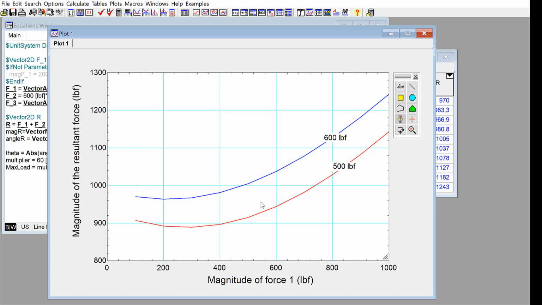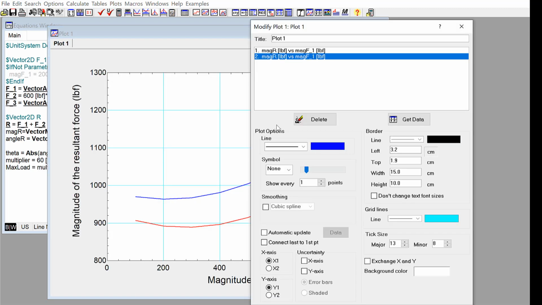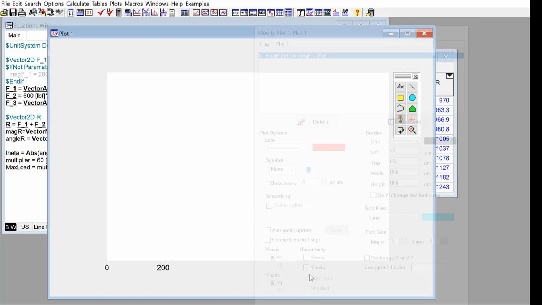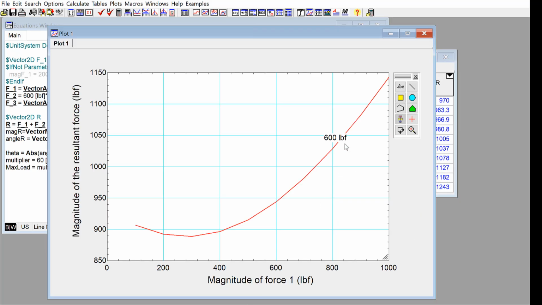One thing that's kind of nice, so let's go back here and let's get rid of this second plot, which means we probably ought to get rid of these two things. And now instead of overlaying another independent variable that has basically the same scale as the first one, right? So here I plotted two different magnitudes. Let's, on the same plot, plot the angle of the resultant force.